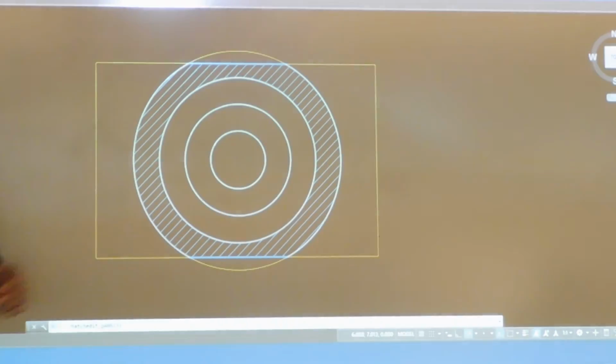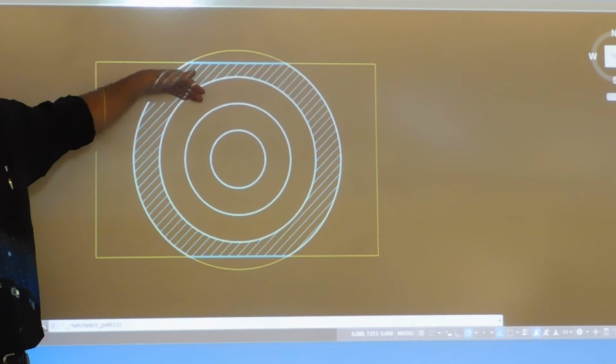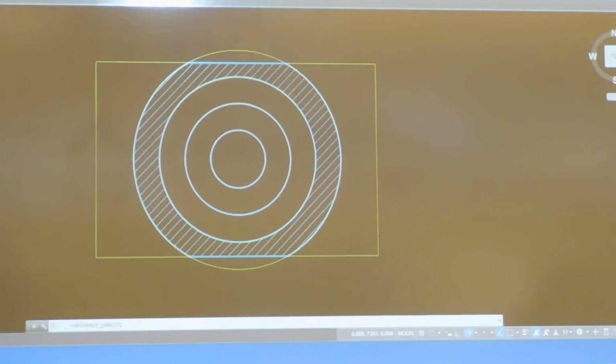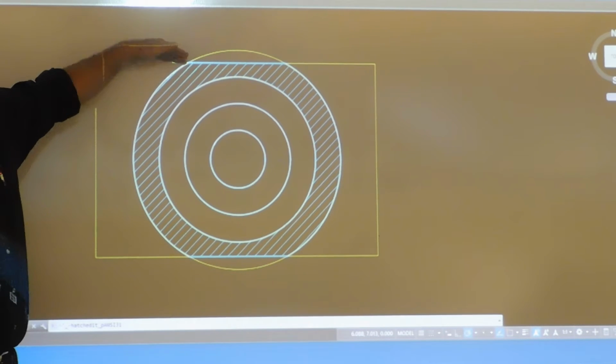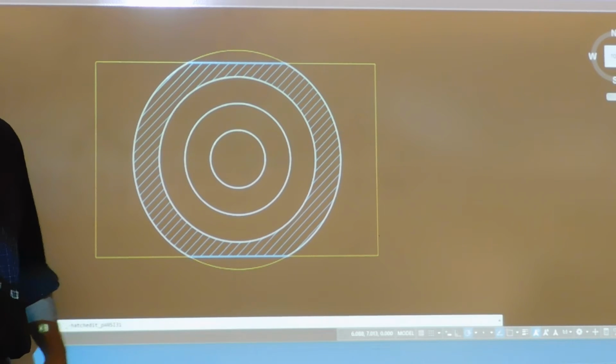So if I was doing a metric drawing, I would put my scale at 25, and I would start that. If I had a scale of 1 to 10, I would put the scale at 10. You could start from there. So that's what that piece is. In this case, drawing 1 to 1, my DSF is 1, so I'm going to leave it alone.